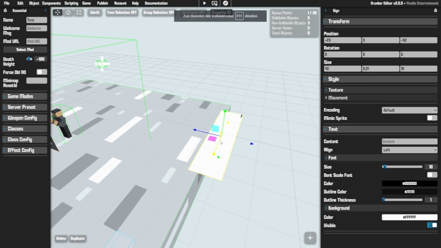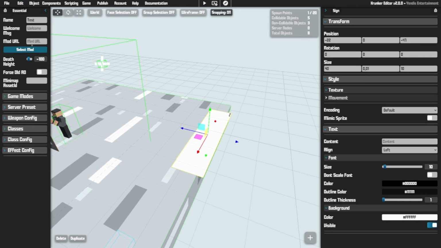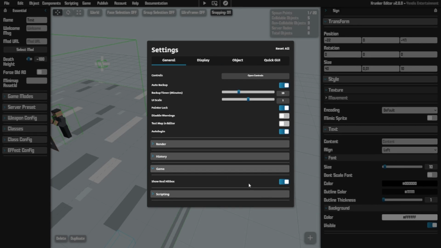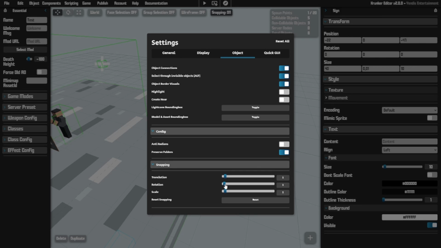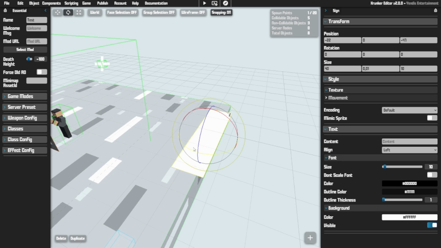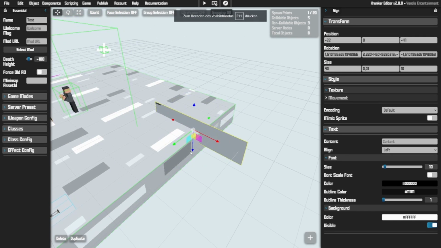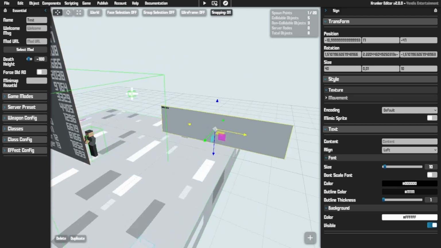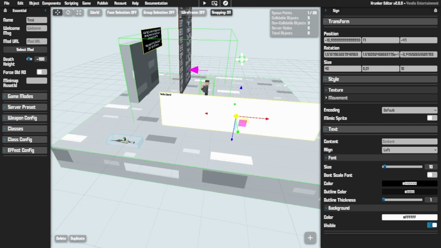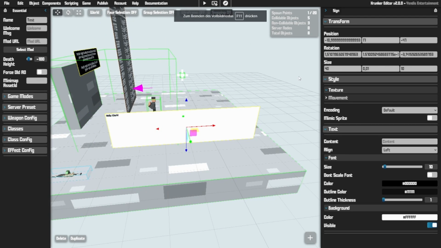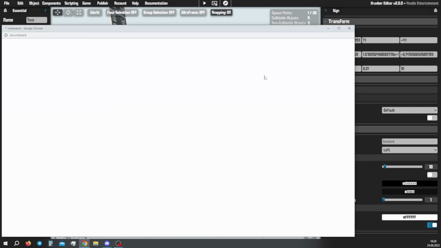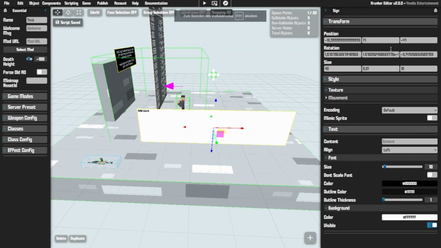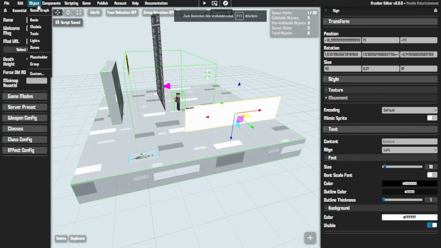Here we've got signs, a little trick for signs. If you go to edit and then settings and then object and here rotation, you can go to 45 degrees instead of 1 degree. Then you can rotate it by 45 degrees or 90 degrees in the end and have it where you want it to be, in which direction. Otherwise it's sometimes a little bit buggy. You can't really type in 90 degrees because then it would be buggy.